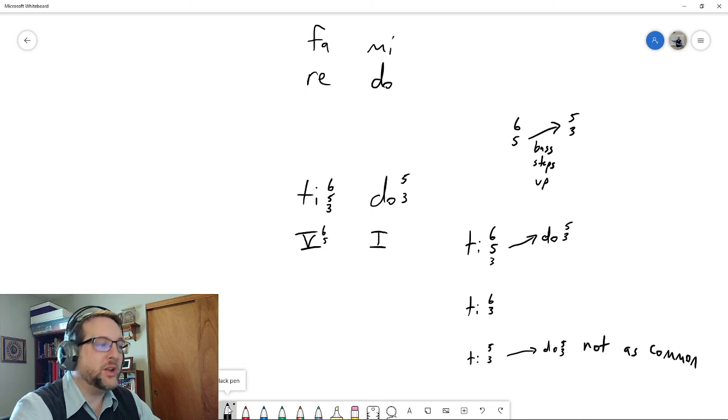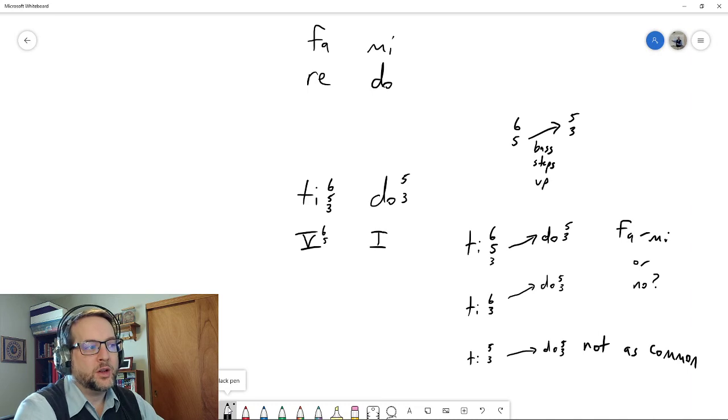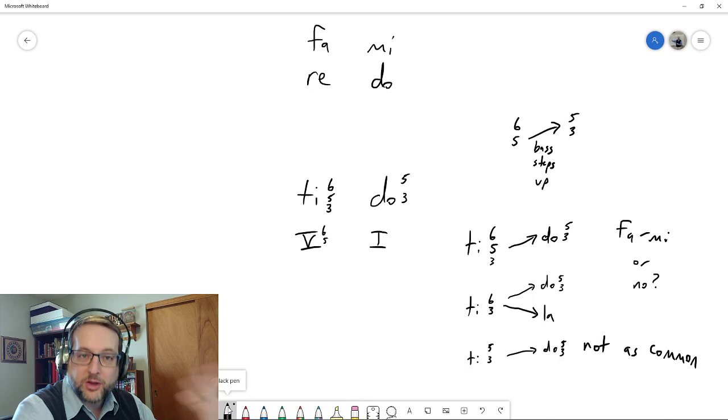Guess Ti 6-5-3. Now, there's one other thing here, and that is the Ti 6-3. It can also go up to Do 5-3, in which case you're doing the same thing that you did with the 5 and the 5-7 chord, the Sol 7-5-3 and the Sol 5-3. Did you hear a Fa Mi or no? That's how you'll be able to tell those two apart. The other possibility is that the Ti 6-3 can step down to La, and it can step down to a La 6-3, continuing on to like the Sol 5-3. It could do a stepwise Romanesca, Do 5-3, Ti 6-3, La 5-3.